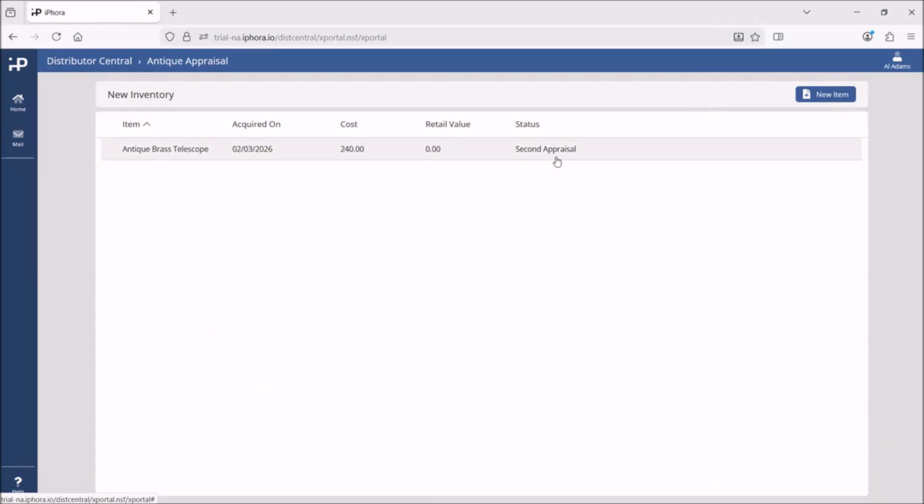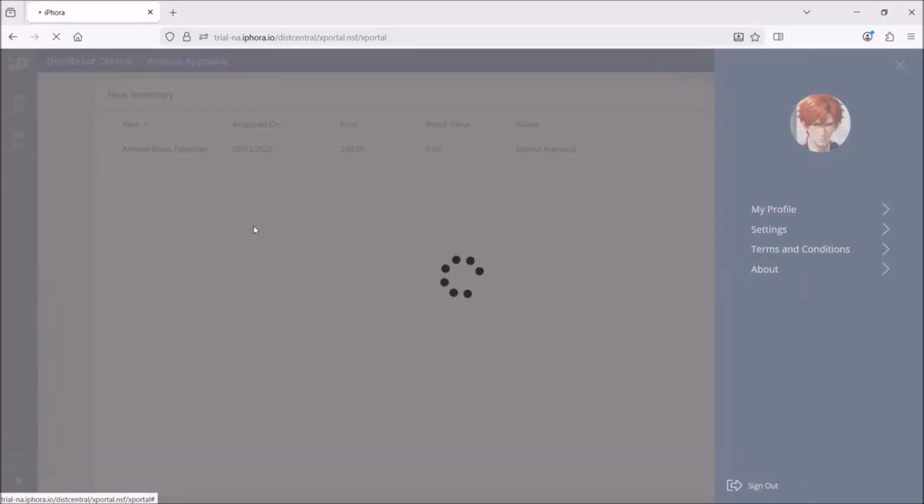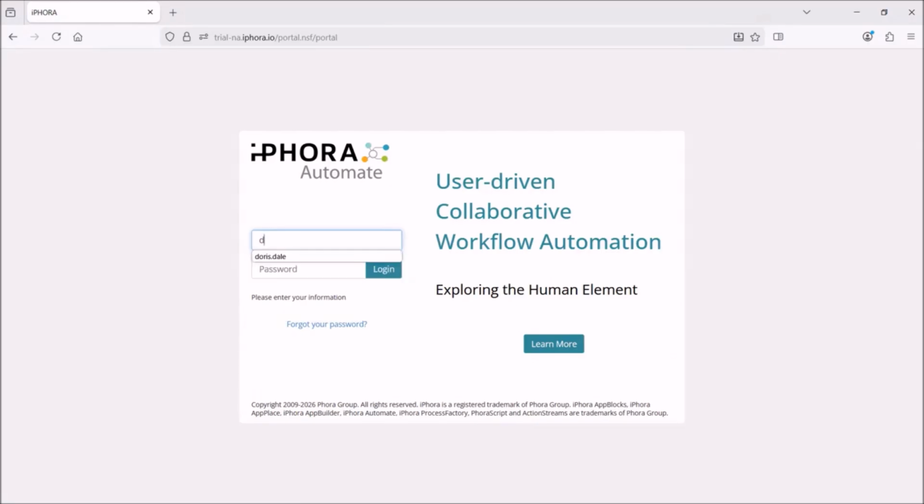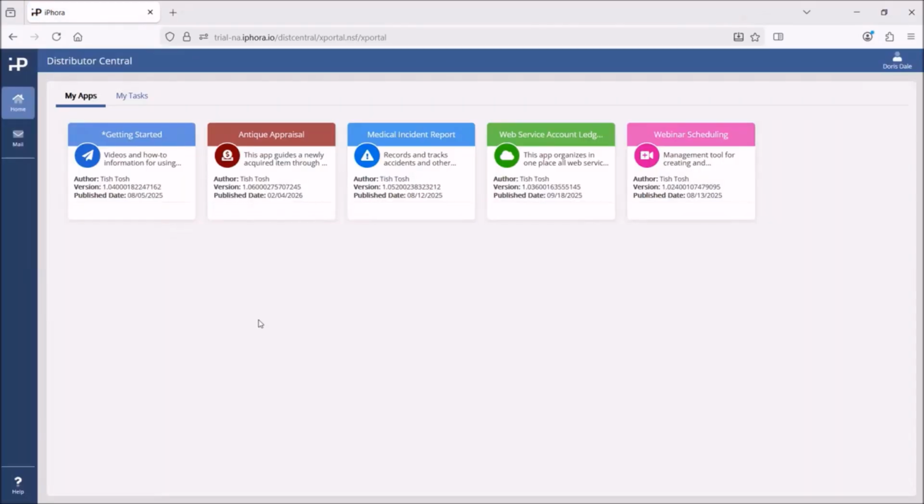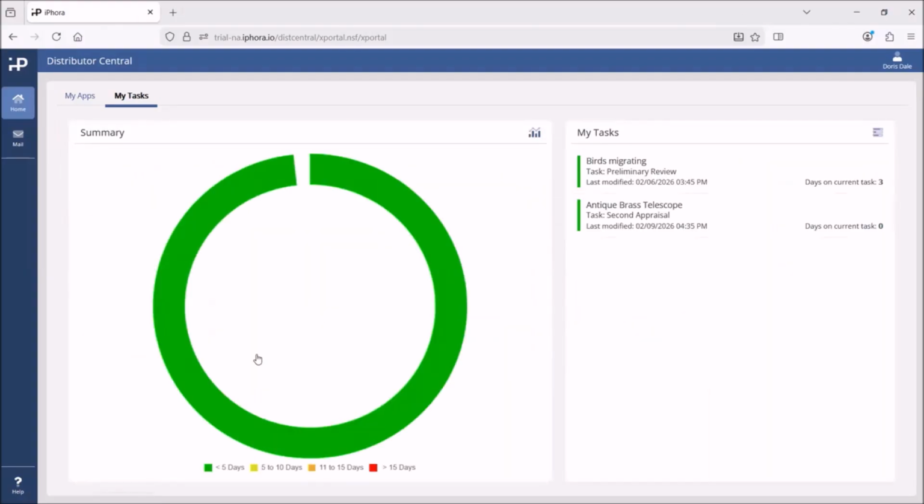And now it's moved on to the next step, second appraisal. So at this point, I'm going to log in as Doris because she's the person who does that step. She's the appraiser number 2. Okay, if we look at my tasks, yep, antique telescope waiting for Doris.